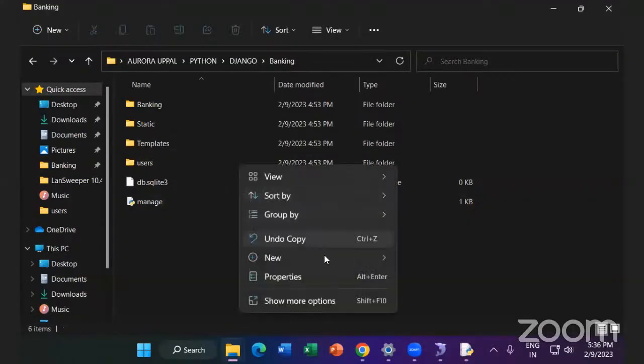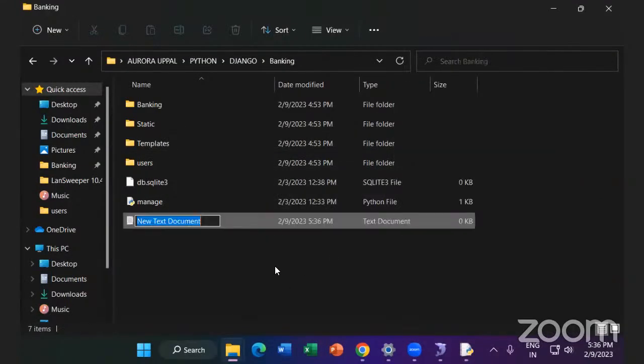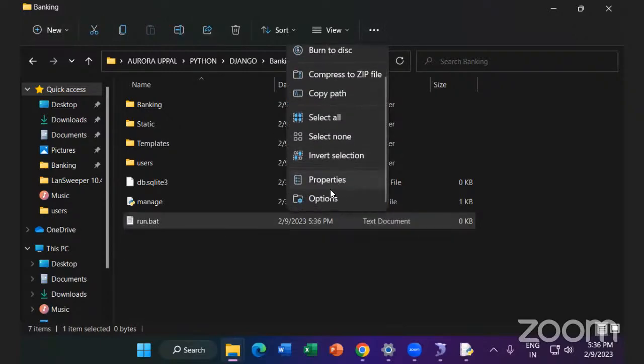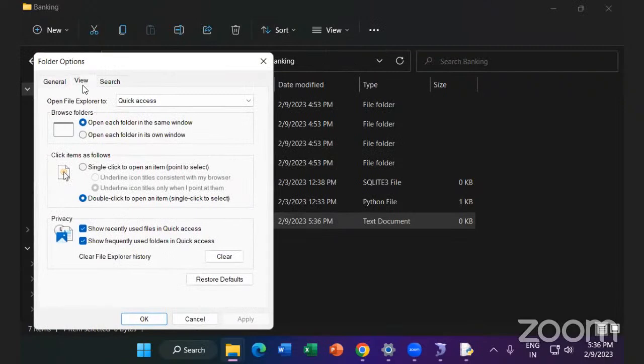Here we can create one more file, the run.bat file. Every time I need to open command prompt and type py manage.py runserver. Instead of that, I'm creating the run.bat file. We need to change the properties.